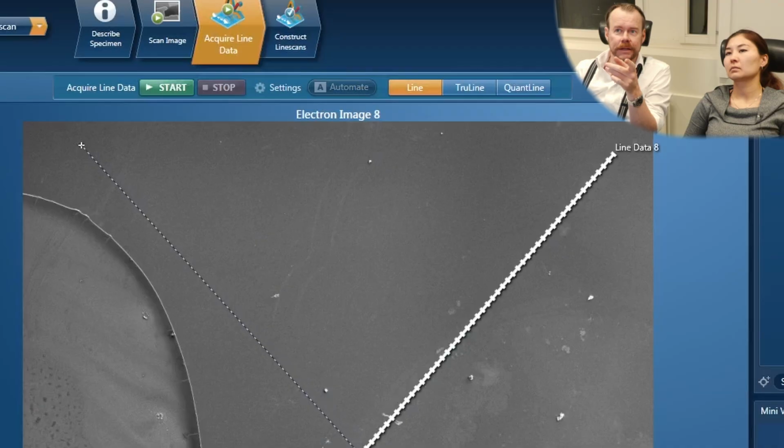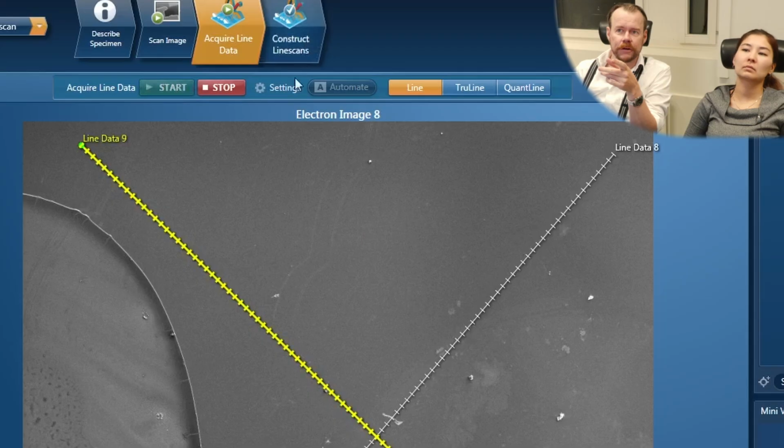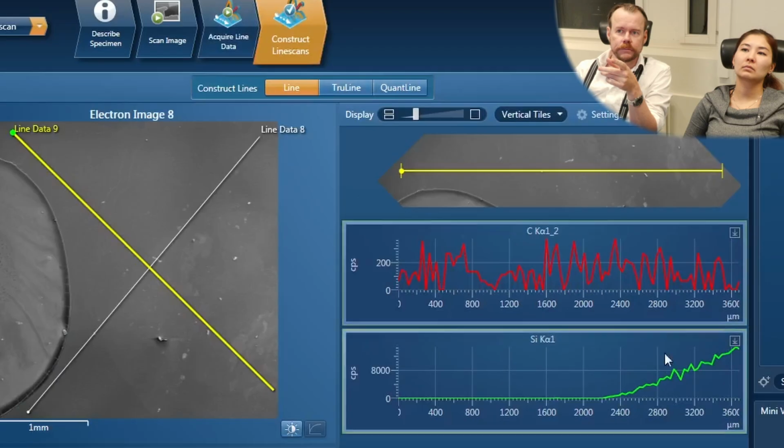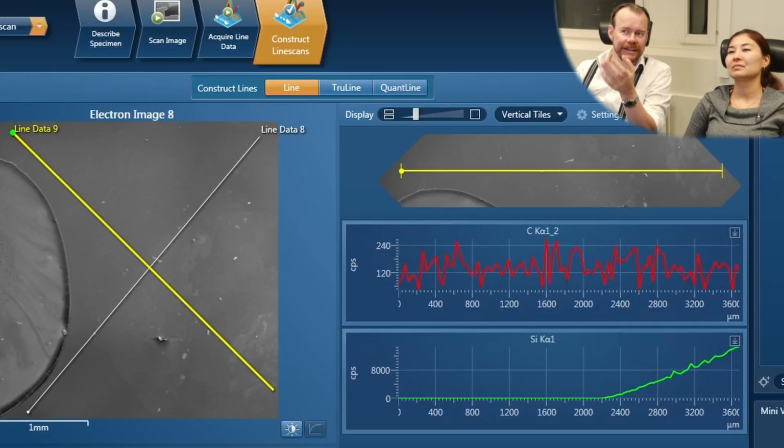We can change the scan direction also. Let's try scanning orthogonally like this. You see, then we get a similar gradient in the other direction. So it depends on where we are versus the detector. So this is a complete artifact. And if you're doing long scans like this, it's very easy to fool yourself. You think that the concentration goes down with the material you're having or something like that.